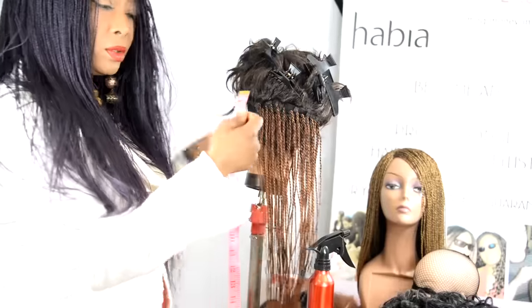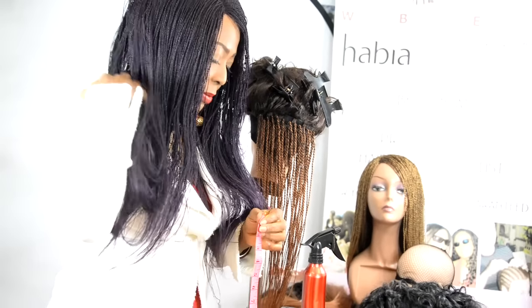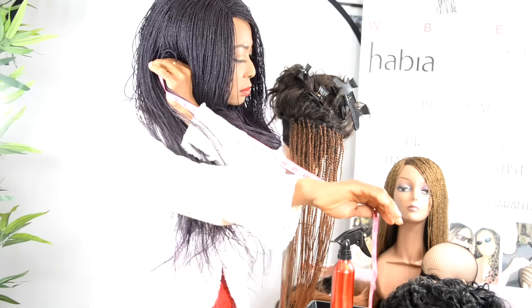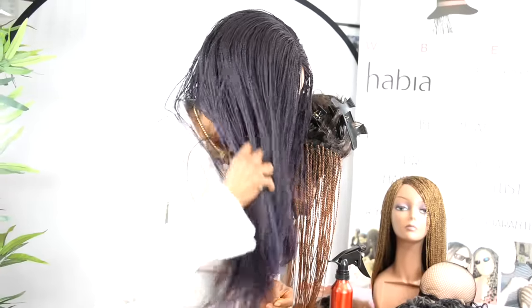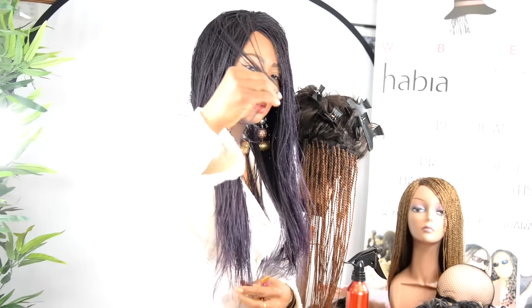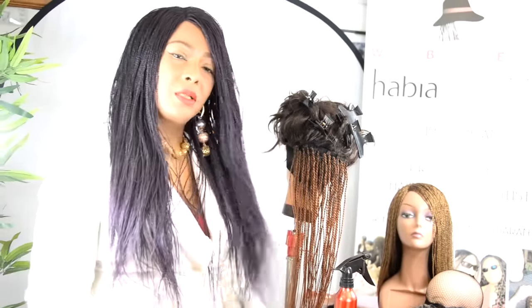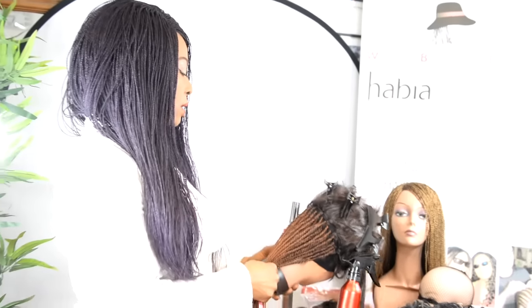When you start ordering, have your tape measure with you and measure what you want. The one I'm wearing is about 22 inches, but we've layered it — the very base is 22 inches and it gets a bit shorter in front, about 18 in front and 22 at the back. When putting your orders in, think about the kind of lines and length you want and let us know.